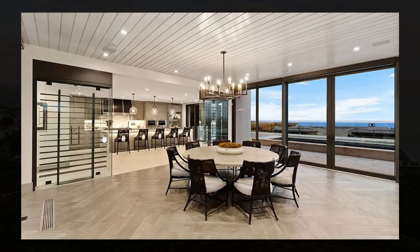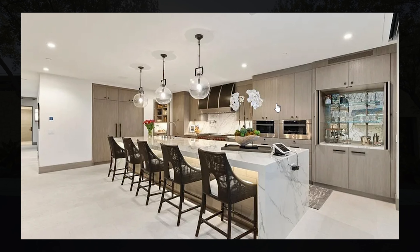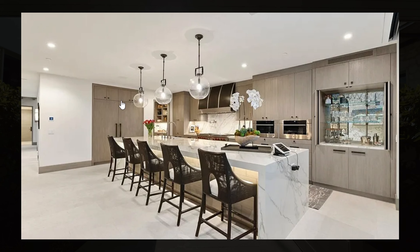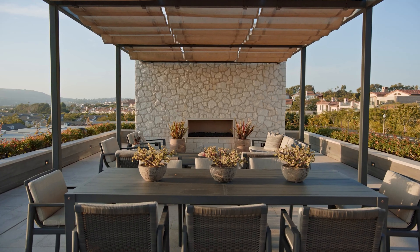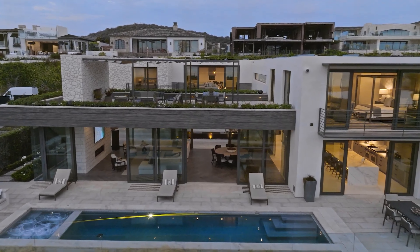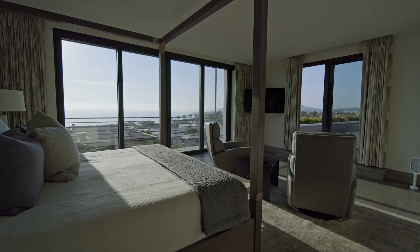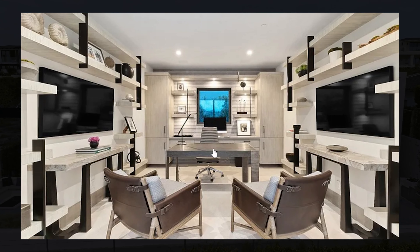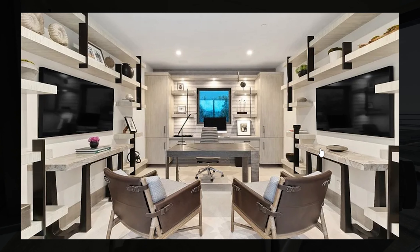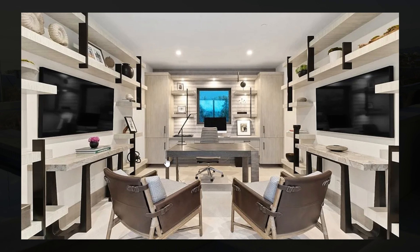On the other side of the dining area you have a gorgeous kitchen. I love how they used a wood color on all of the cabinets with hidden fridges, high-quality appliances, and a waterfall-edge cooking island with hidden storage and gorgeous views from every single area of the kitchen. There's a huge pantry as well as a butler's kitchen. The office area is absolutely unique with amazing design — I love it personally, though I could see it being a bit much. It makes the room feel a bit smaller but it's extremely cozy, and it features two TVs.